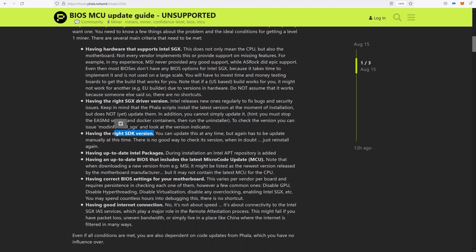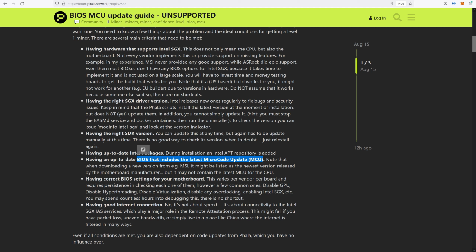These are updated pretty regularly, so those are easy to get. Having up-to-date Intel packages is typically already done for you via the app repository. Having an up-to-date BIOS includes the latest microcode update, and this is where we're starting to run into problems. With microcode, what we have found over the last year is that there have been several threats, not breaches or hacks, but several threats, and as such, Intel has made updates to the microcode, changing the behavior inside the CPU so that it mitigates these threats.